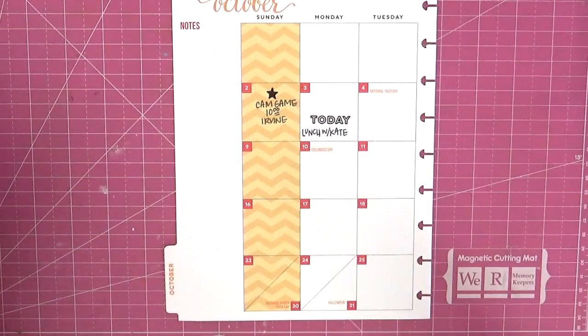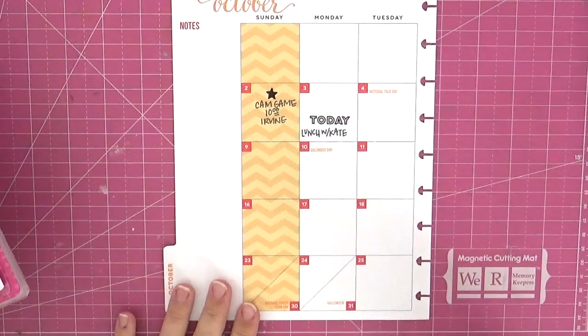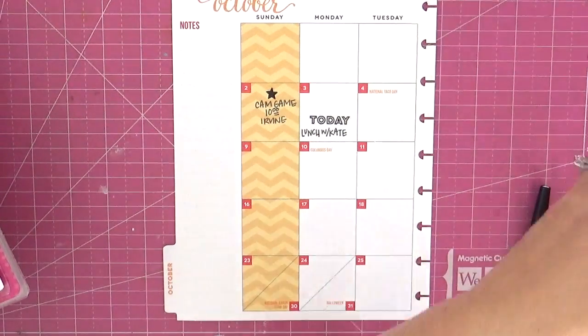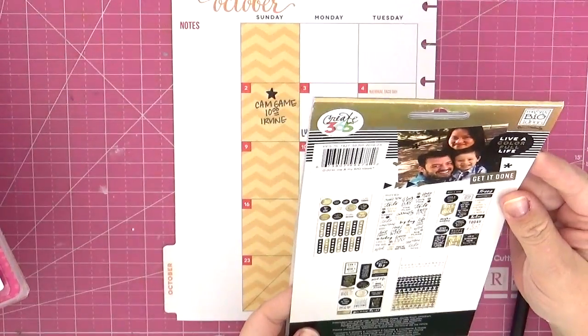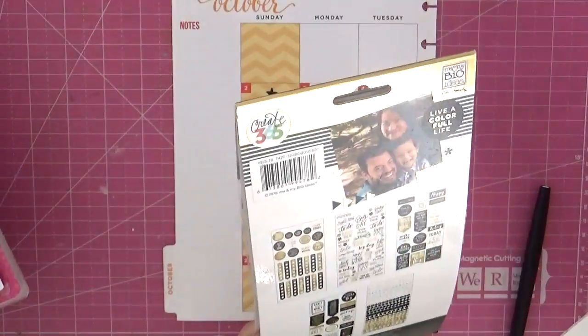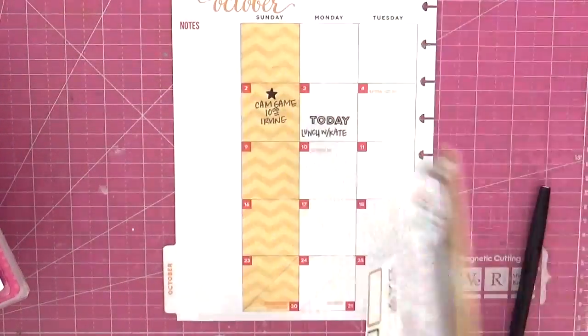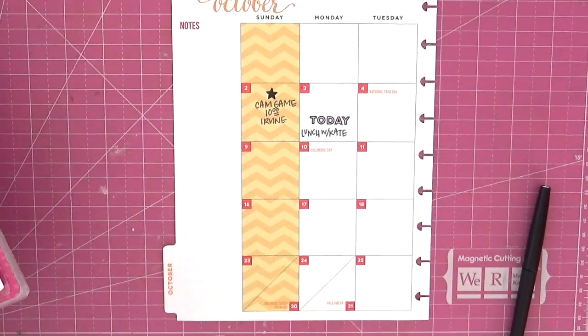And then you have that today sticker, for example. It's an awesome use of typography. It's a super cute font and it looks really adorable, but it's not special. I mean, it is special, but it's not doing anything. It just says today. But because of the really good use of a font, you have something that's decorative and functional. And that's one of the things that I love most about the Happy Planner stickers, that even the functional stickers have that decorative flair, and that's why it works so well for me, because it marries both of them together and I can still remain super functional.